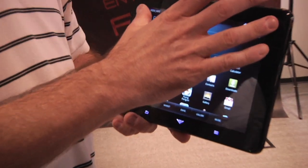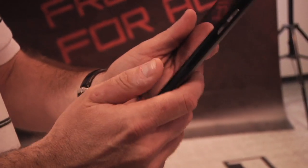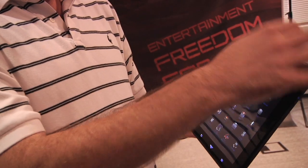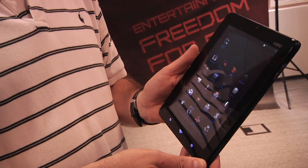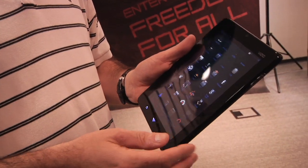These speakers provide good separation and great stereophonic sound, which is really unique. The iPad puts its speaker at the bottom, so when you're holding the device — especially if you have it on your belly — you're covering the speaker. With our speakers in landscape orientation it really provides much better stereophonic sound, making it great for music listening.